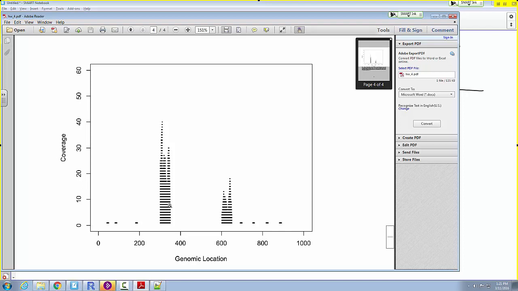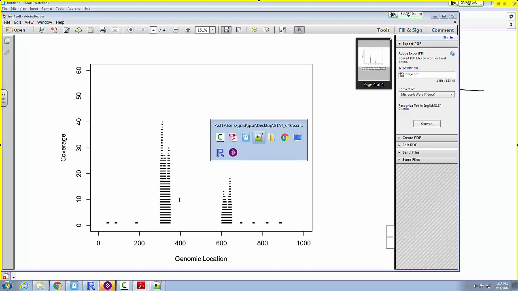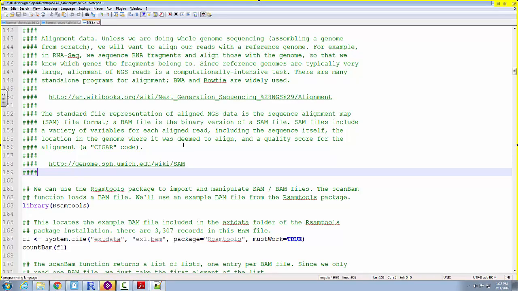The next piece of information that I want has to do with alignment. Where do I line each of these reads up? And there's a standardized format for passing that information around. There are SAM and BAM files. They contain the same information, just in different format. The BAM file is a binary version of a SAM file, basically.